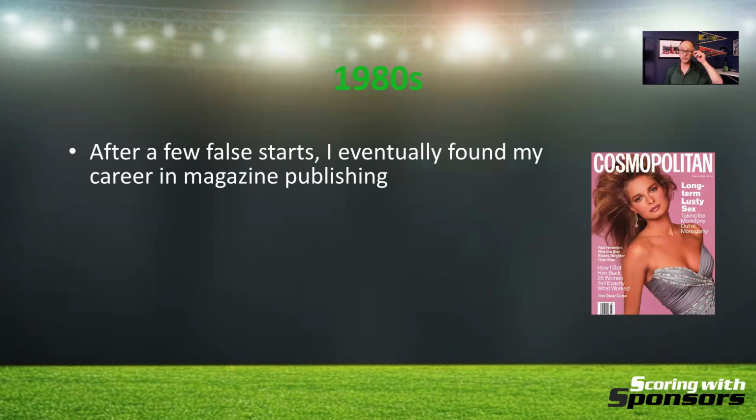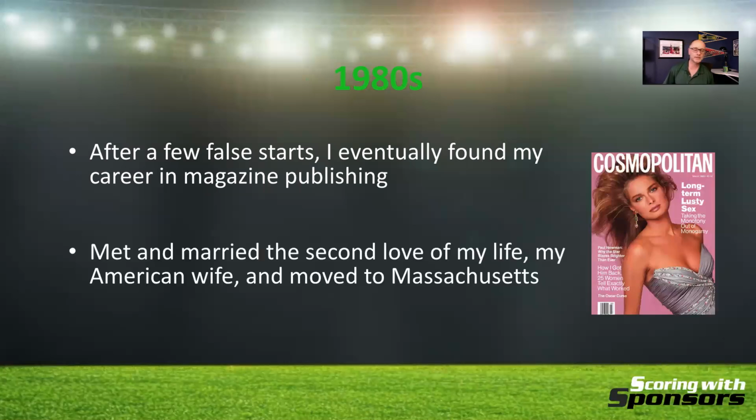And I actually had a job with Cosmopolitan magazine in London. This is Cosmopolitan's cover from March of 1989, which is when I started working there. And I was all set for a long and happy career in Cosmopolitan. I was really quite happy there, except I also met at that time and married the second major love of my life, my lovely wife, Karen.